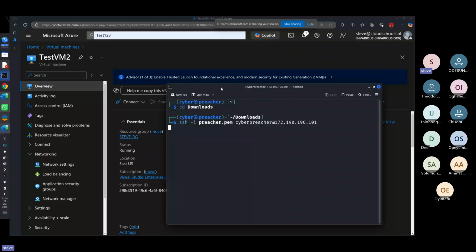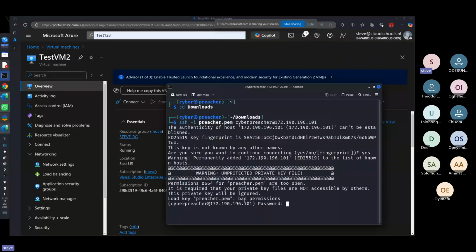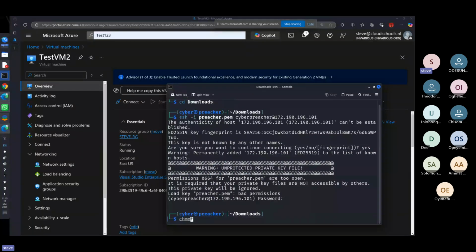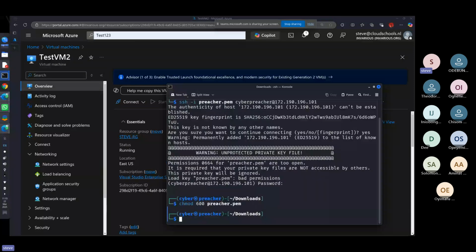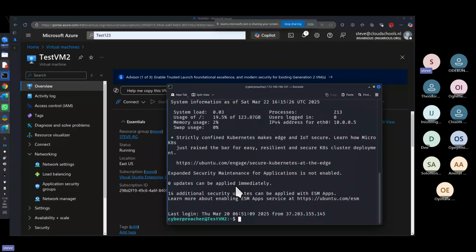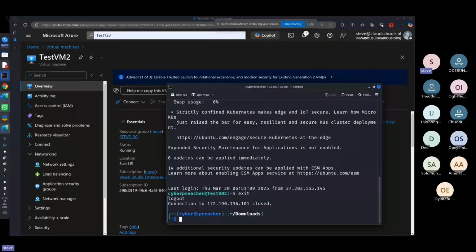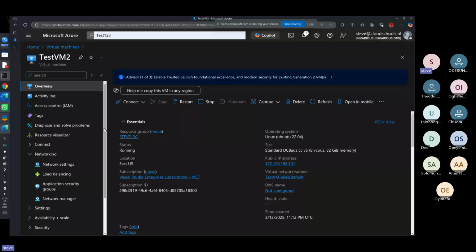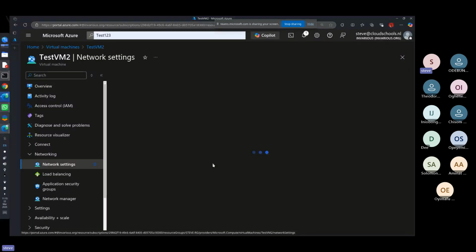And this allows me to connect successfully, oh, it says bad permissions. Okay. Let me fix it. So chmod is very important: when you download the key to your system, you change the permission to 600 so that it allows you to connect successfully to the VM. But basically, it allows us to connect to the system. Beautiful stuff. Now I'm going to exit and come back to the network security of the same VM.